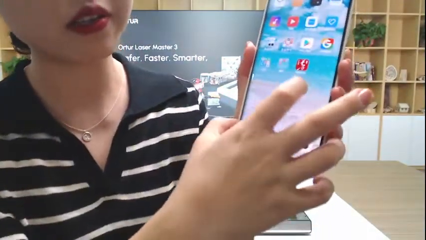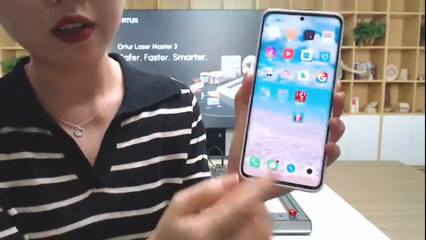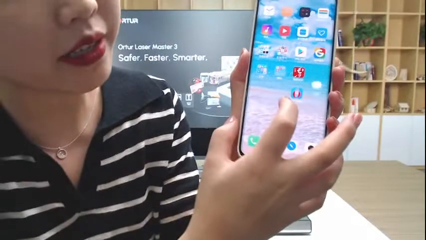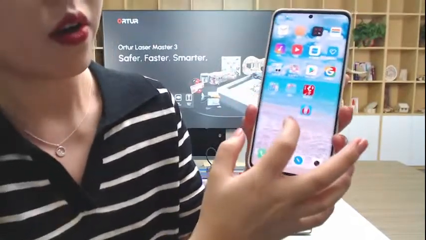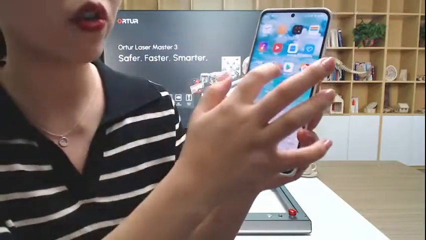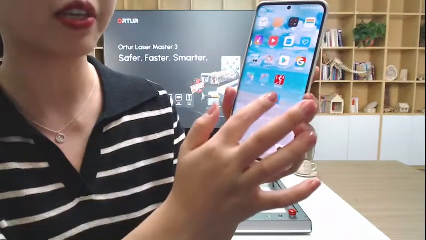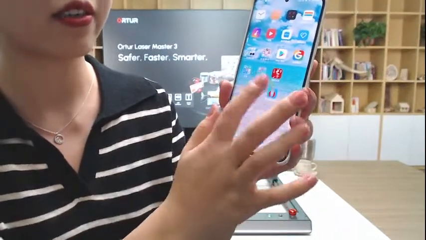You see here, this is the application. The name is Laser Explorer. You can download this application from the Google Play Store. Okay, let's click.